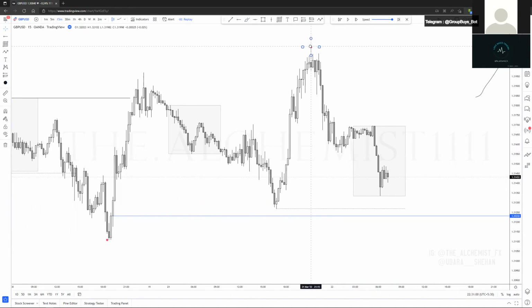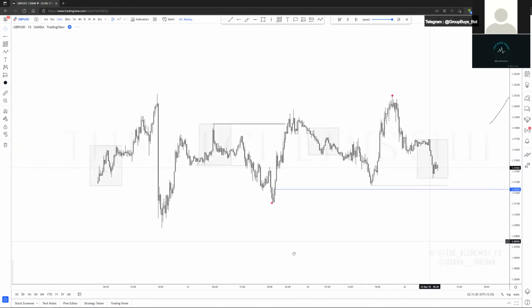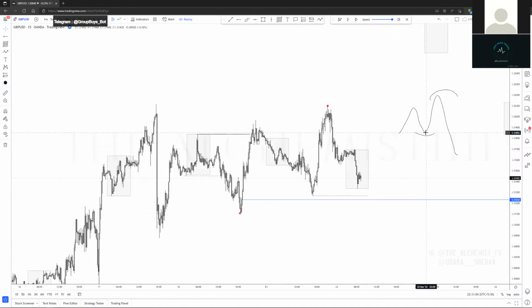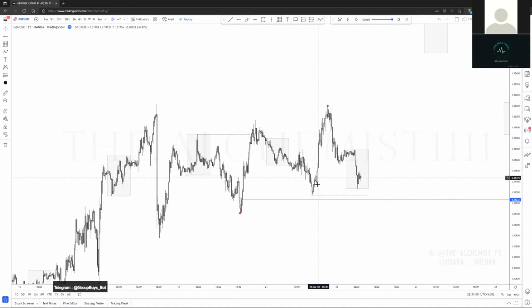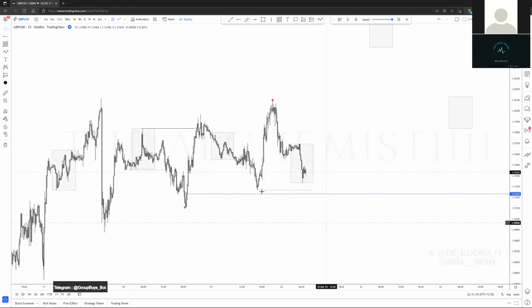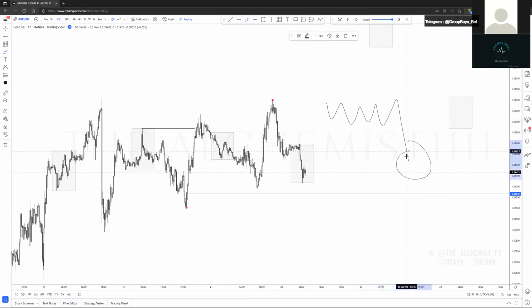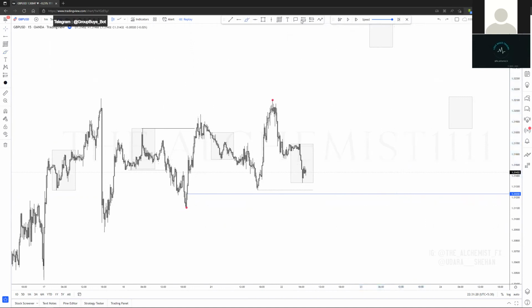What's that? Now one thing is we know that this is the inducement, that structure inducement. Everyone will think this is the higher low. They will buy it with their stop loss here. That is one thing. And also this right here was a strong low. The main thing is we have Asia. If it runs below Asia, we'll be expecting a bullish day.